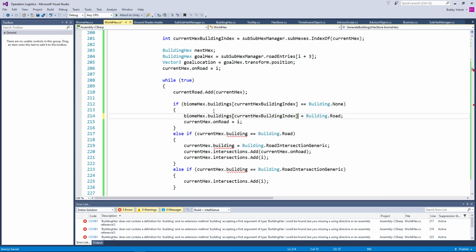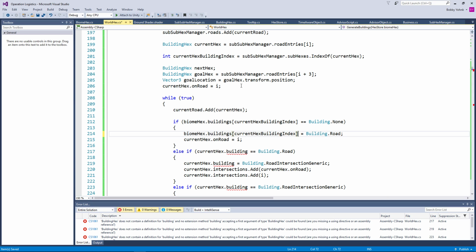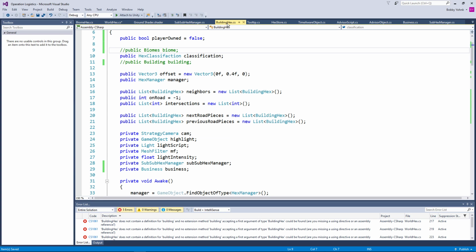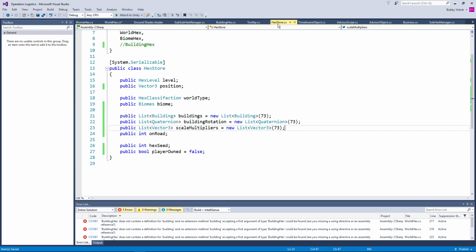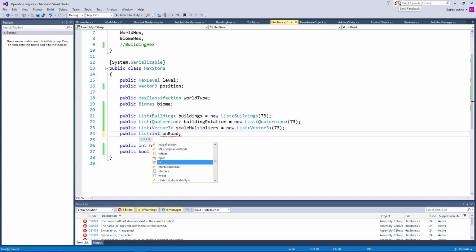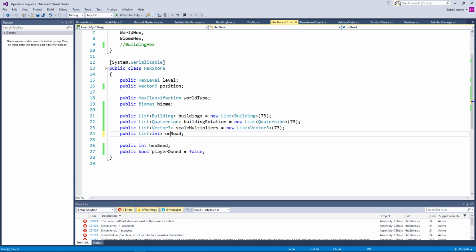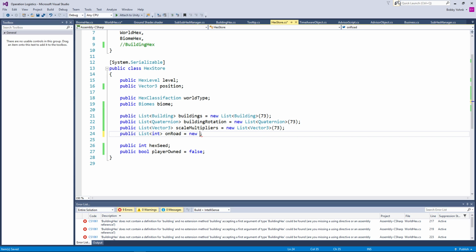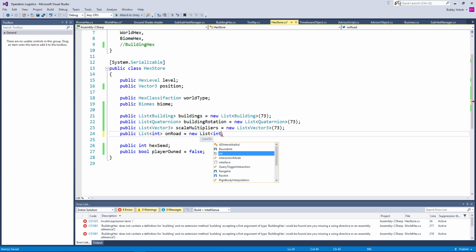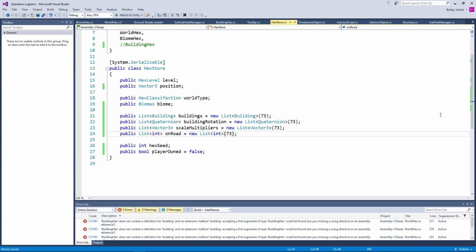And instead of current hex dot on road, we have that in the hex store, right? Public int on road. We need a public list int, and this would be public list int on road equals new list int with, you guessed it, a capacity of 73.